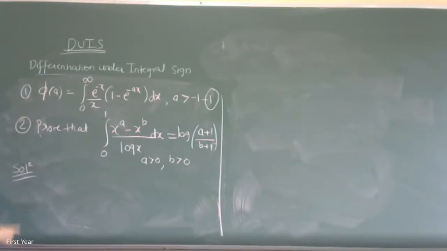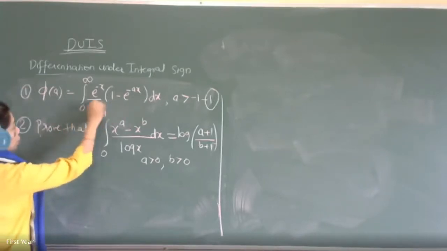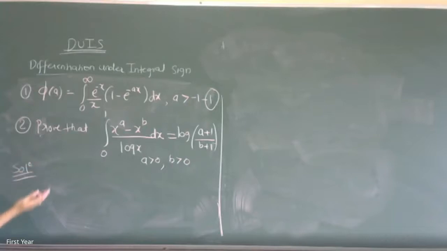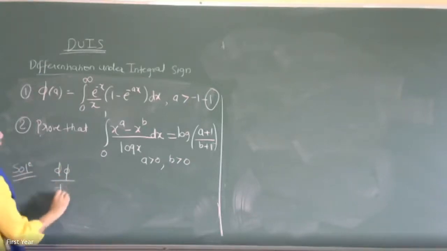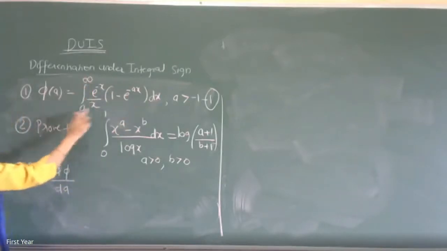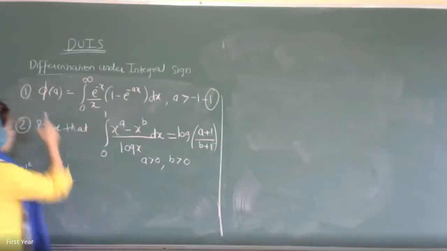Solve the second one. Those who have not got it, please see here what I'm doing. Again, the integration is not so simple because we have 3 functions. We don't know how to go for integration by parts for 3 functions, or even if we treat them as 2 functions, it's going to become difficult. So let me first differentiate it. There is only one variable x with respect to which I have to integrate, and a parameter a, which is giving me the final answer.